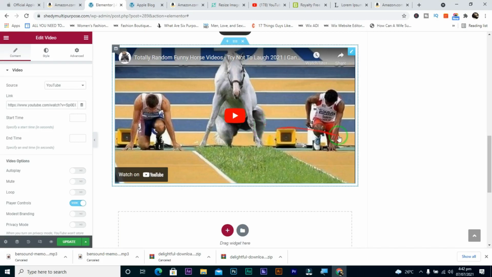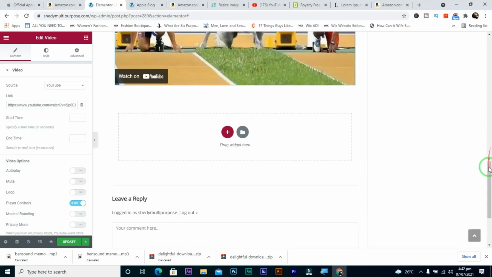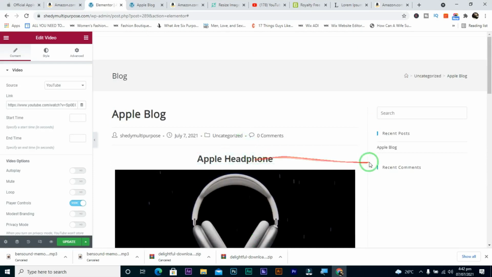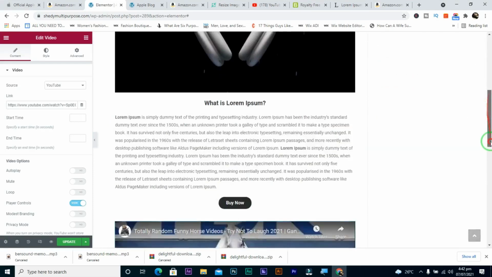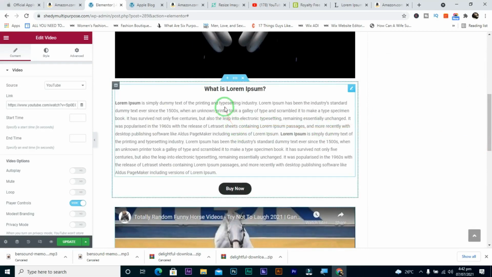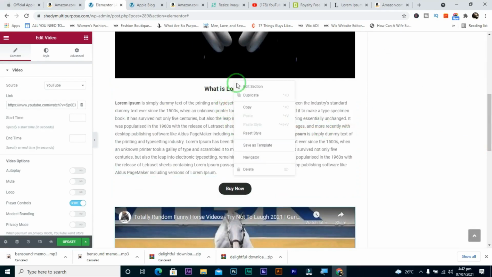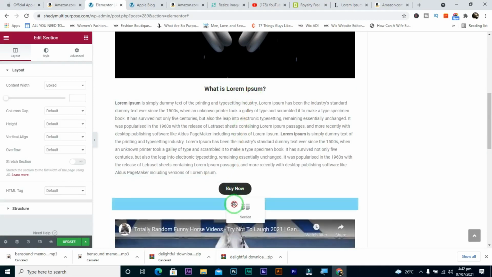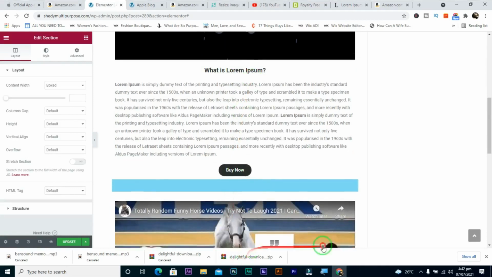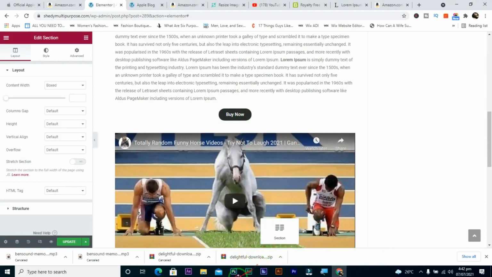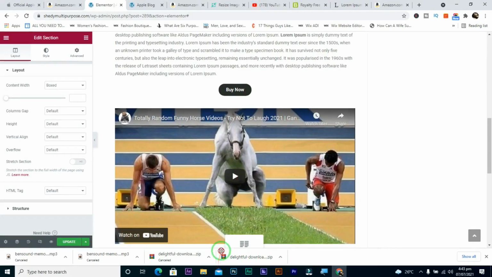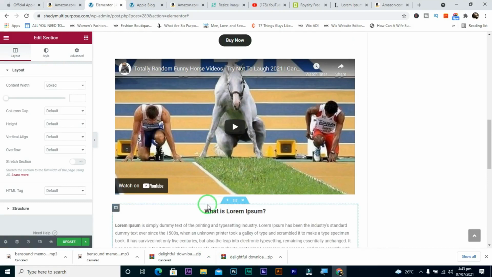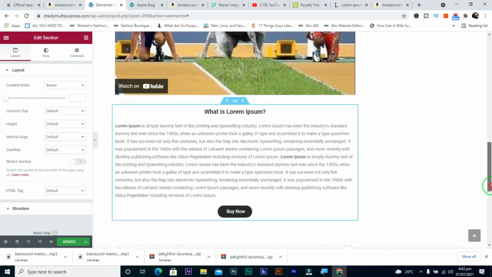So now we already have a video here, so all we need to do is duplicate some of the sections we have here. Sorry, I'm touching the side of my mouse. So now I just need to duplicate this section. You just drag it down. So let's assume this is the content for our video. So good, that's what we have there.